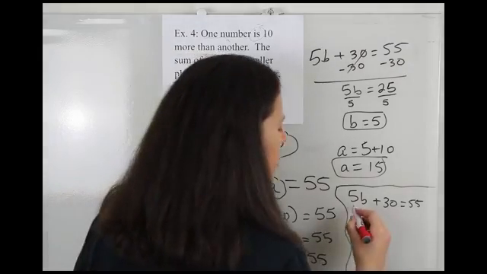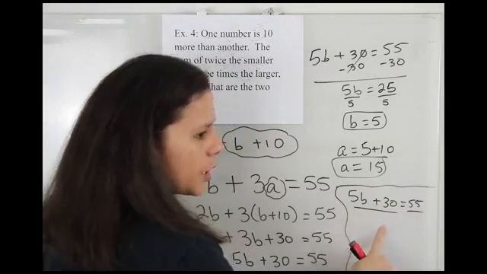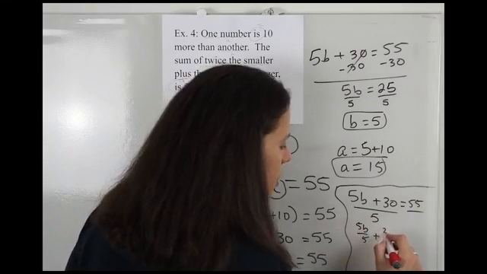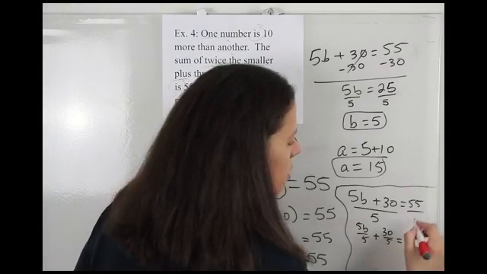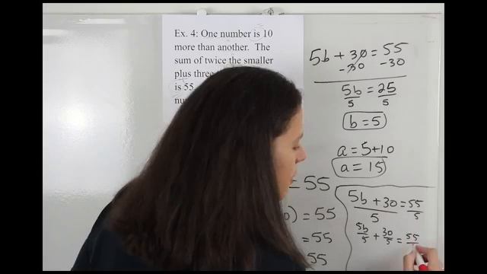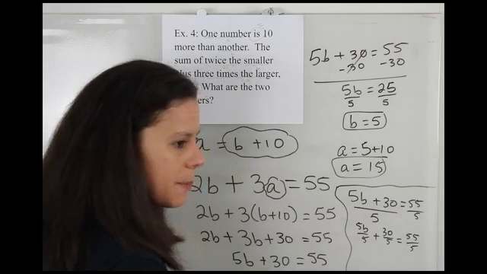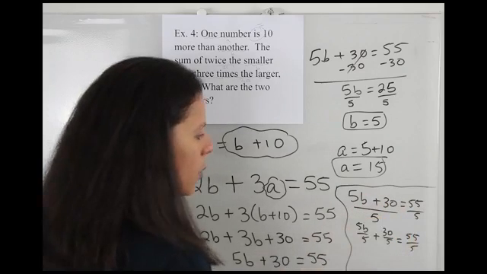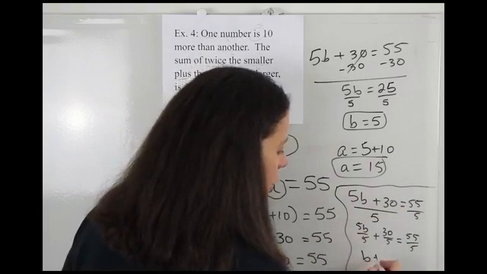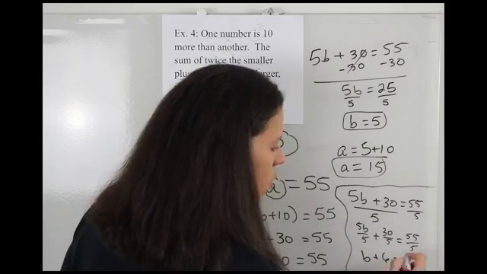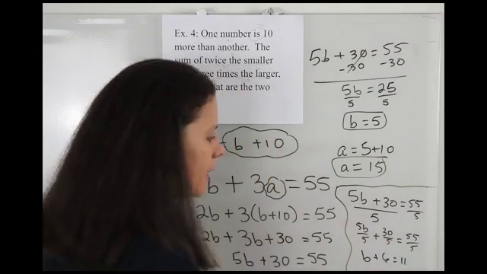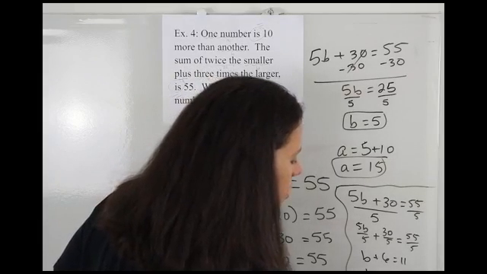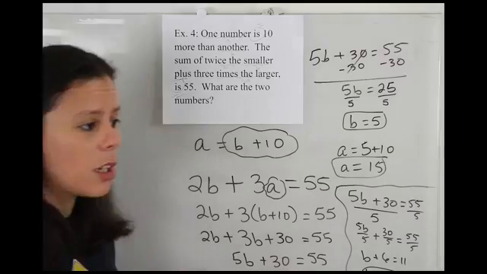But the only problem with that would have been that you would have had to divide also the 30 by 5. Right? So it would have been 5b over 5 plus 30 over 5 equals 55 over 5. Okay? Because this is a sum. When you have a sum, you have to divide both of them. Right? So we would have b plus 6, right, equals 11, because 55 over 5 is 11. Right? And then you would have subtracted 6 on both sides, and you would have been left with b equals 5.